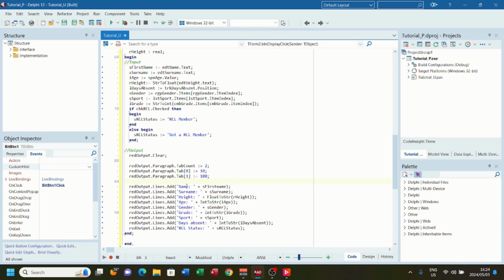Okay, so our tab stops are now done, but it's still not added to the lines here. So I've got dot lines dot add, and I've got your name and the variable, but I need to put the tabs in between here. So to do that, I'm actually going to go and add hashtag, which is shift 3, hashtag 9, and then don't forget to then just put another plus there. Okay, so let me copy that. So hashtag 9, that's how you make your lines or your string jump to the next tab stop. So I'm just going to add that to the rest of these lines.